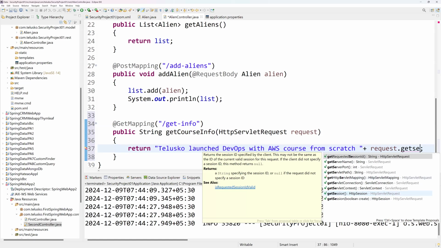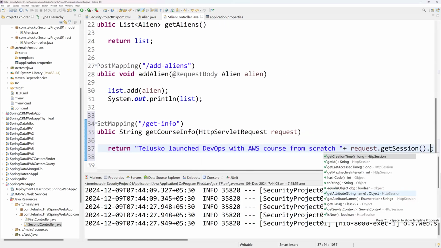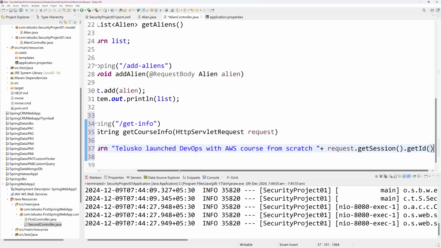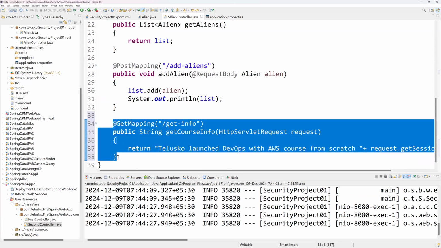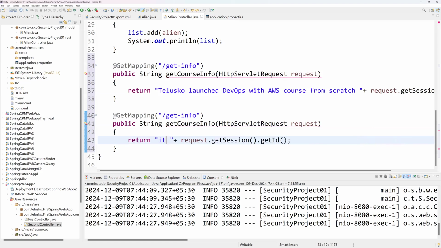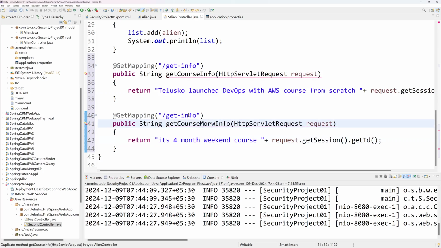Are you able to see this getSession? I'll say dot in the session, I want to get the ID. I will create one more resource, guys, just to show you. I'll say here it is a 4 months weekend course. I'll say here more info, and more info is the endpoint.